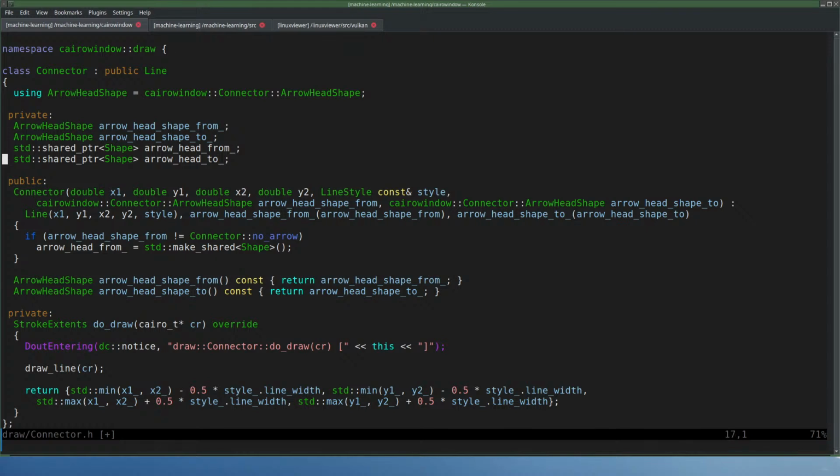So adding them here is mainly for the lifetime. If the connector is destroyed, then the line is destroyed and therefore not drawn anymore, or even removed. And so are the arrowheads in this case. So that's why adding them here is a good idea.